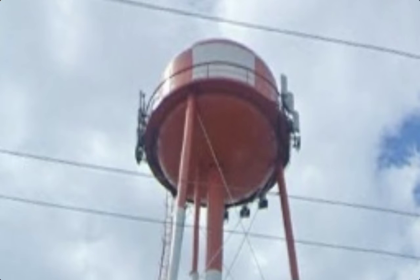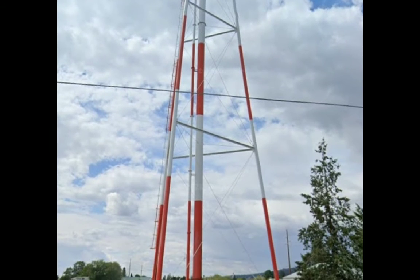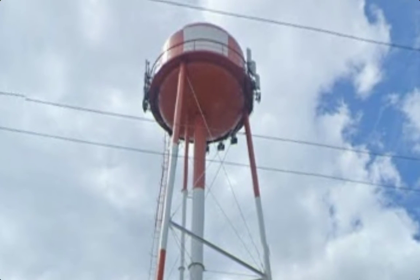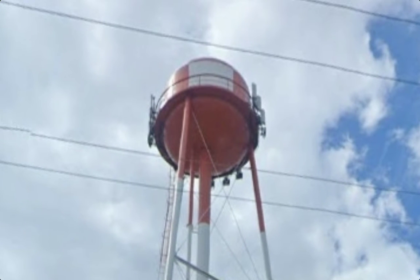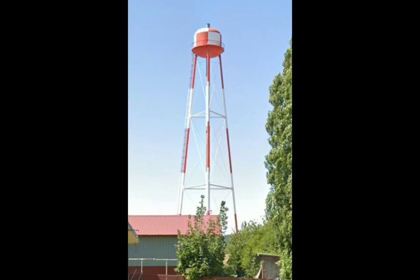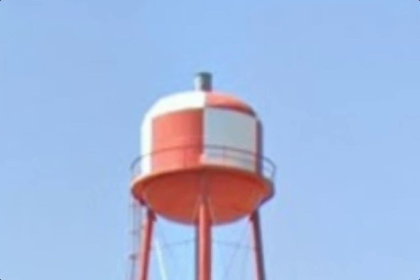But this one's got cellular antennas on it, and it probably has a beacon if it's in the antenna use. Now I notice there are these little gas stations or whatever they are. There's these old places with pipes coming up out of the ground, and these water towers are located right beside them. So I'm assuming this has something to do with the company that owns them. So this one has a big pipe coming out of the top of it, and there's a thing to prevent falling that goes off to the side of the ladder.